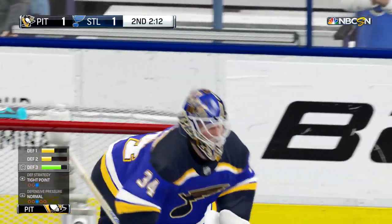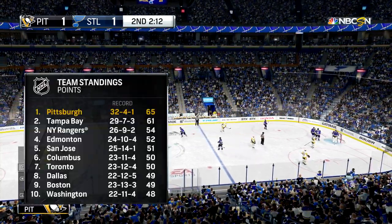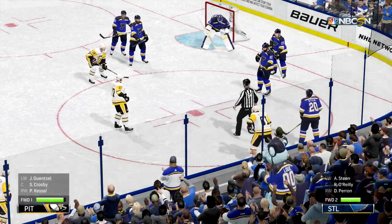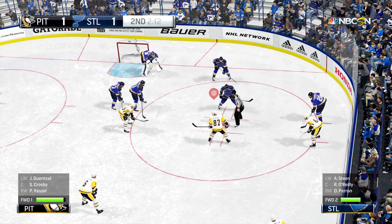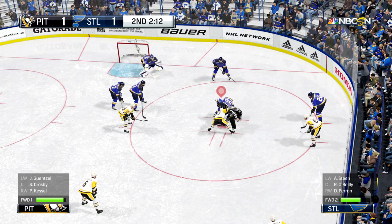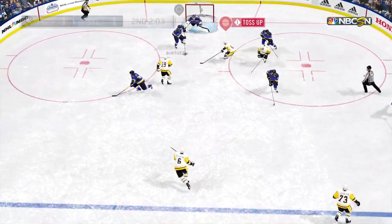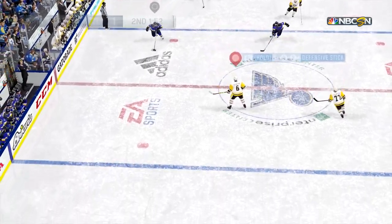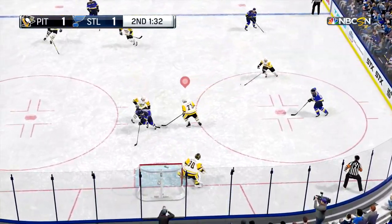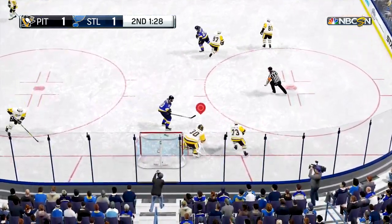Scoring chances handed away. Pittsburgh's coaches have been prodding them to play a more consistent brand of hockey. And while that's been a struggle at times, for the most part, they've been as good as anybody. They continue to put points in the bank even when they don't have their A game, Doc. As a result, they lead the league in points. That is interesting, Ray. There's a lot to live up to for them in this game then, isn't there?